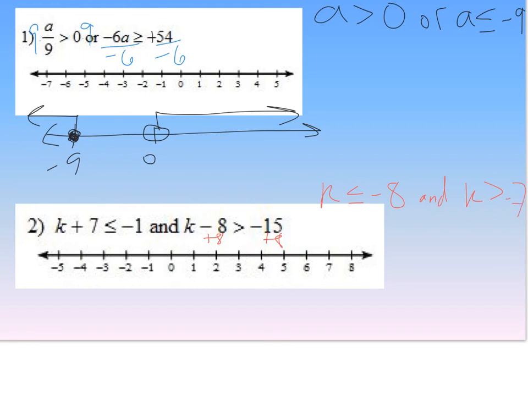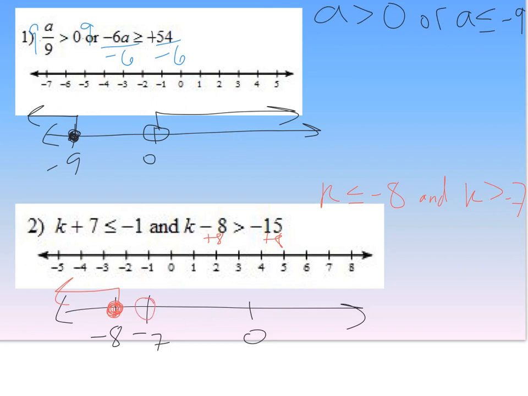All right. Cool. So let's graph it. Again, oh great, doesn't fit on the graph. I'll draw my own. I can handle that. We have our 0, our negative 7, and our negative 8. Well, on the negative 8, it's less than or equal to, so it's going to be closed and less than. The negative 7, it's strictly greater than, so it's open and goes to the right. Nice.